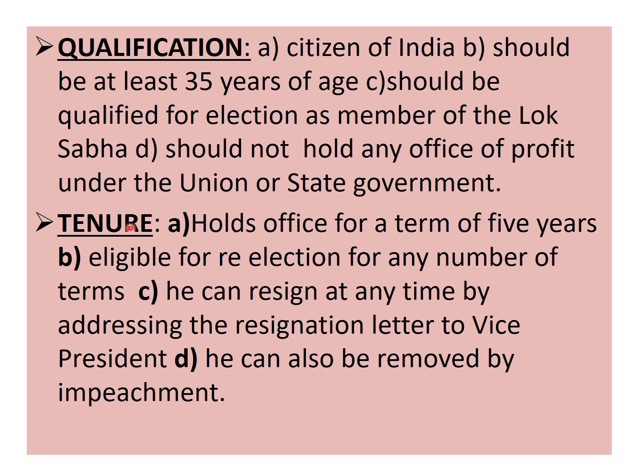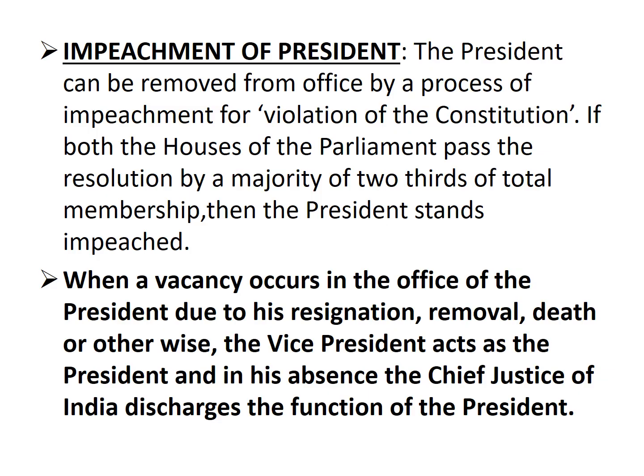Then tenure: they hold office for a term of 5 years, and after these 5 years they are eligible for re-election. So there is no limit that they can serve only a particular number of terms. They can be re-elected any number of times, and if they want to resign, they have to address their resignation letter to the vice president, and they can also be removed by impeachment.